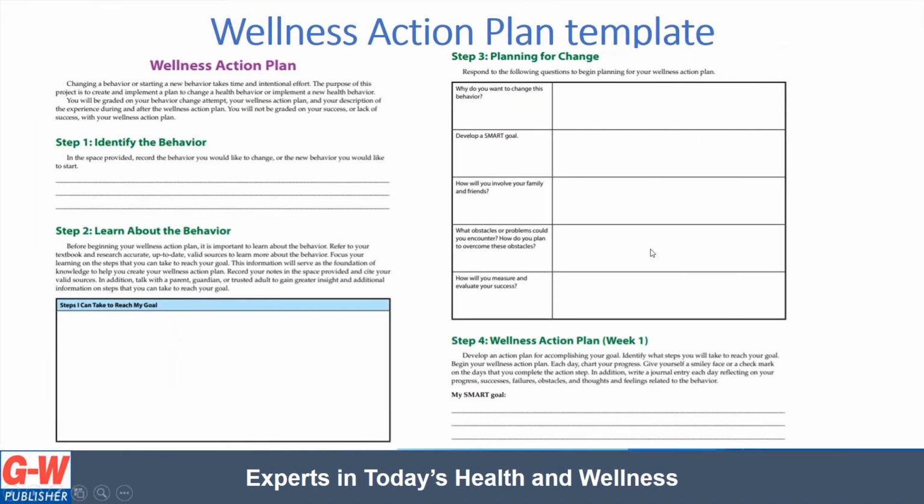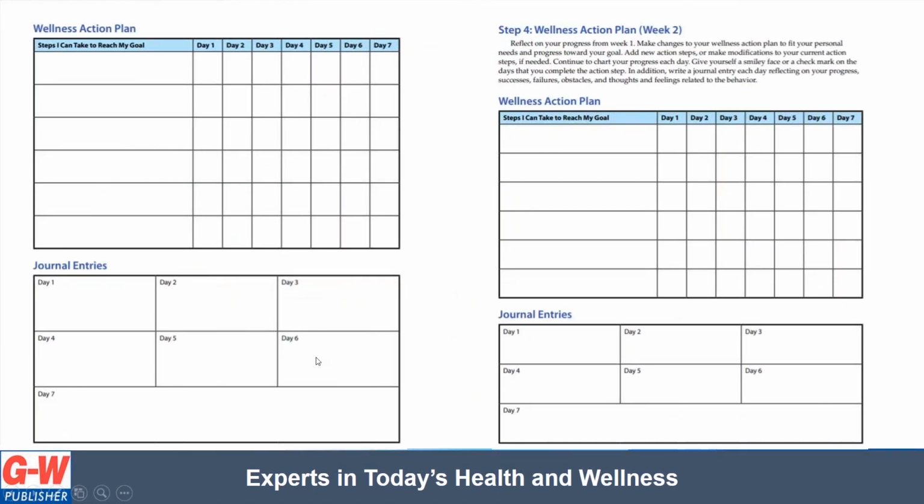And as you can see from the directions, they're going to give themselves a smiley face or a check mark on the days that they completed that action step. They're also going to journal each day, just really short. They're going to talk about their successes, their failures, their emotions, anything related to how they felt that day related to their action plan.